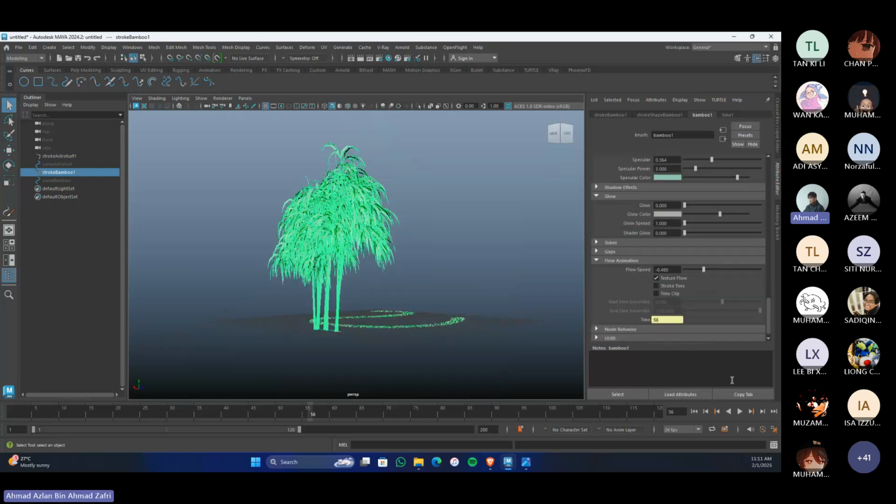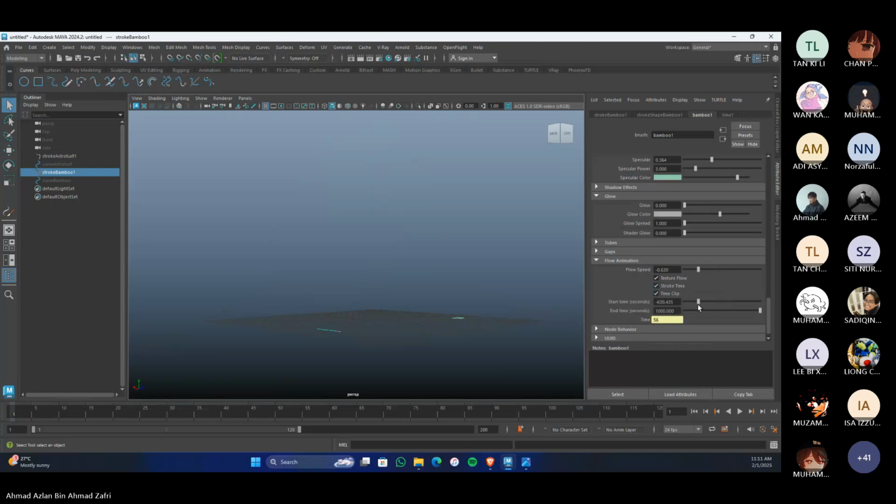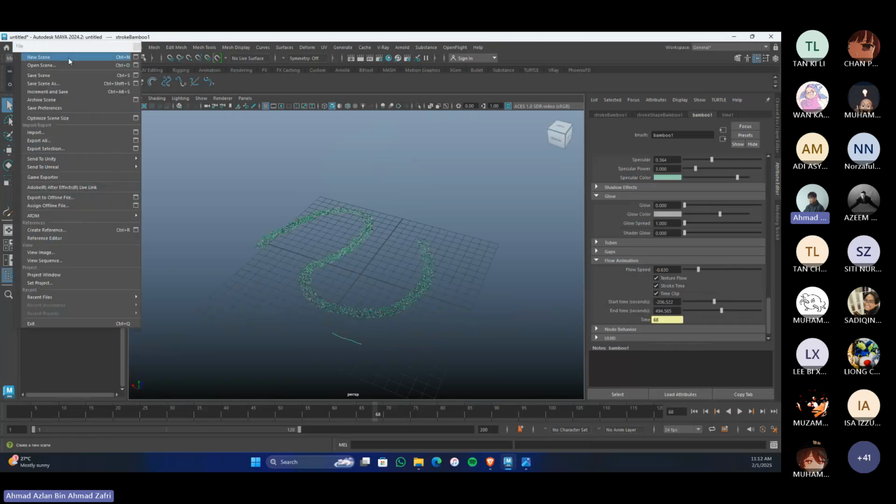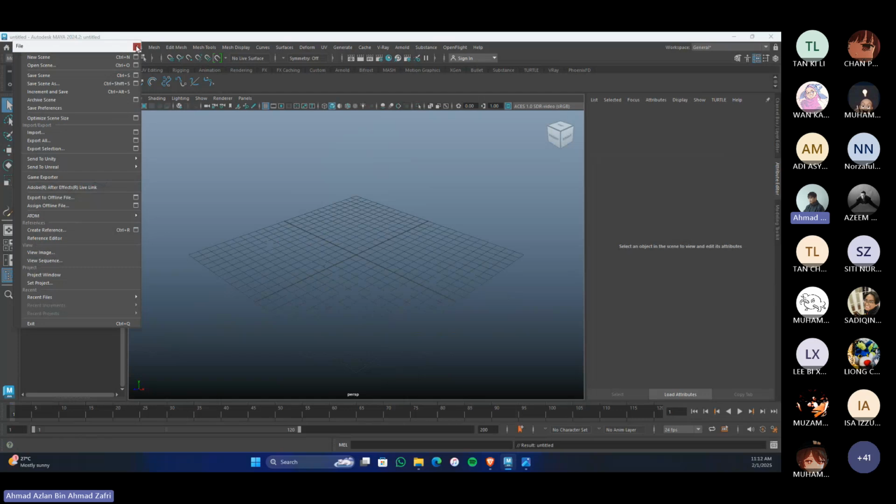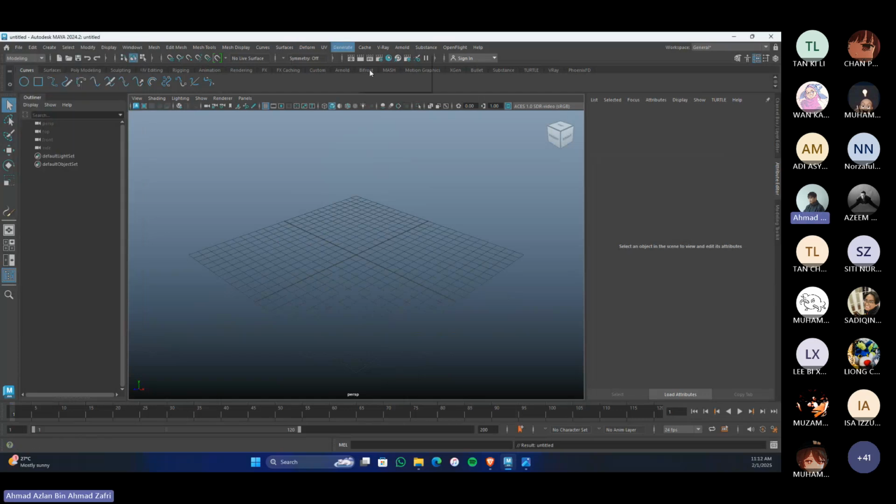You know what is flow animation? Flow animation means, hold on, let me get a new one.